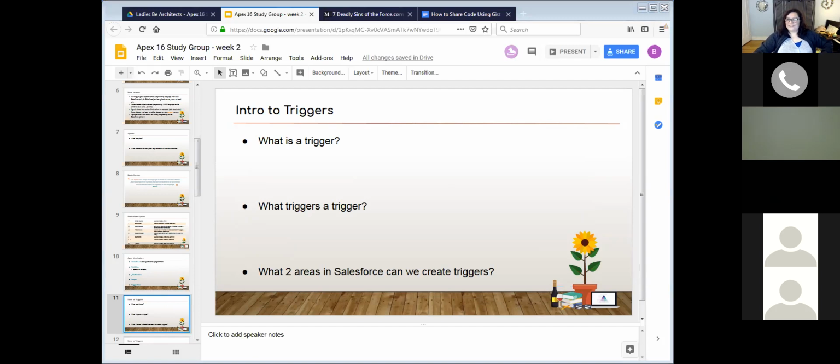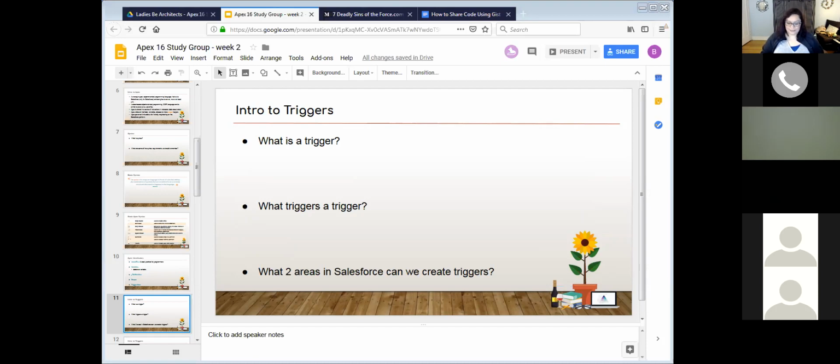Okay, so you might have heard Susannah mention that a trigger listens, right? It has its ear out and is always listening. A trigger is special code that is listening for something to happen. It's listening for something to happen as part of an object that you specify, and which action, what platform event is happening that it needs to listen for.